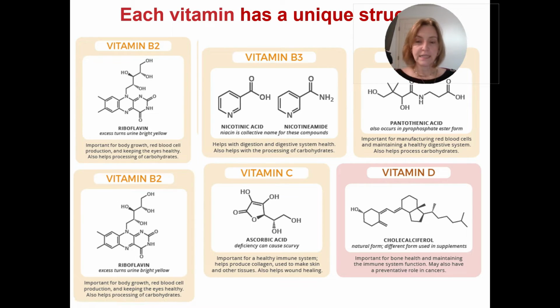Both slides, this one and the previous one, are a sort of summary in which you can see all of them, their common names, their structure, and also their function. And in addition to that, you see a color system. For some of them, the name is written in orange color. For some others, like in this case vitamin D, the name is written in red or dark red color.